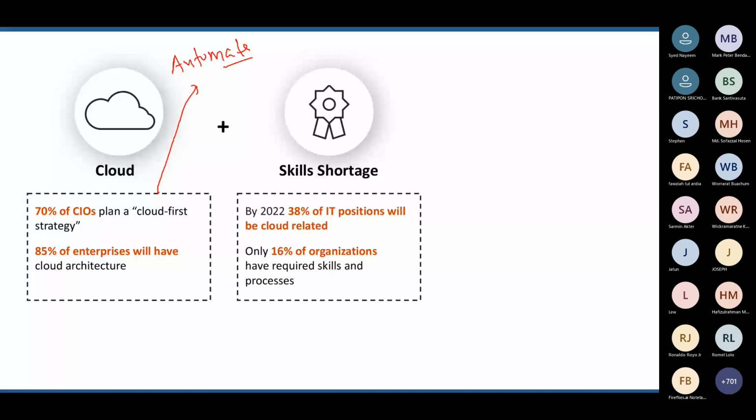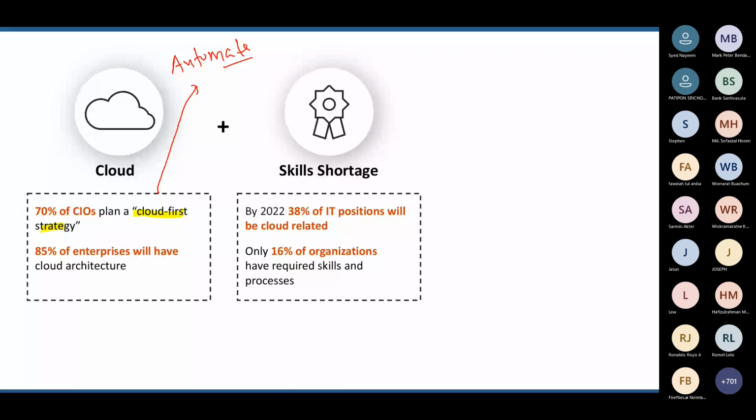Similarly, from the organization's business perspective, organizations have started thinking about moving to the cloud. That's the first strategy almost all organizations have. By the end of the year, they want 30 percent or 50 percent of the organization to migrate into the cloud. Now, how can this be achieved?